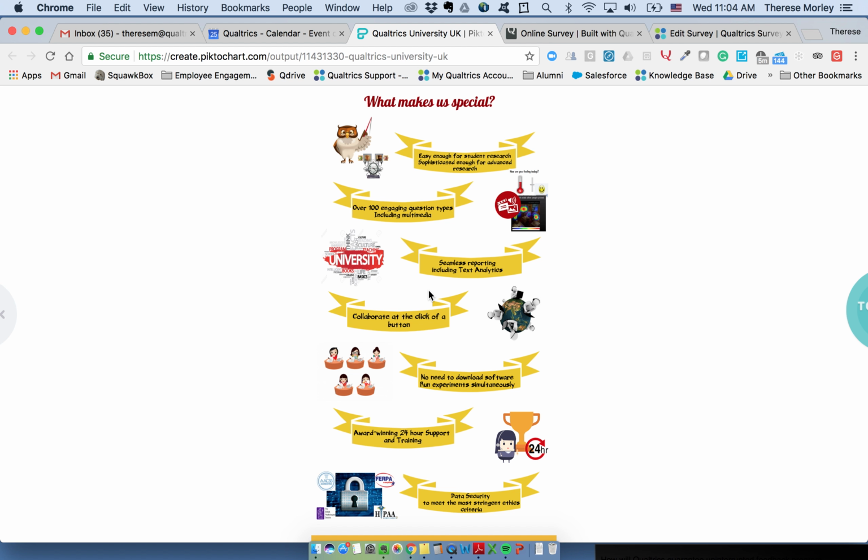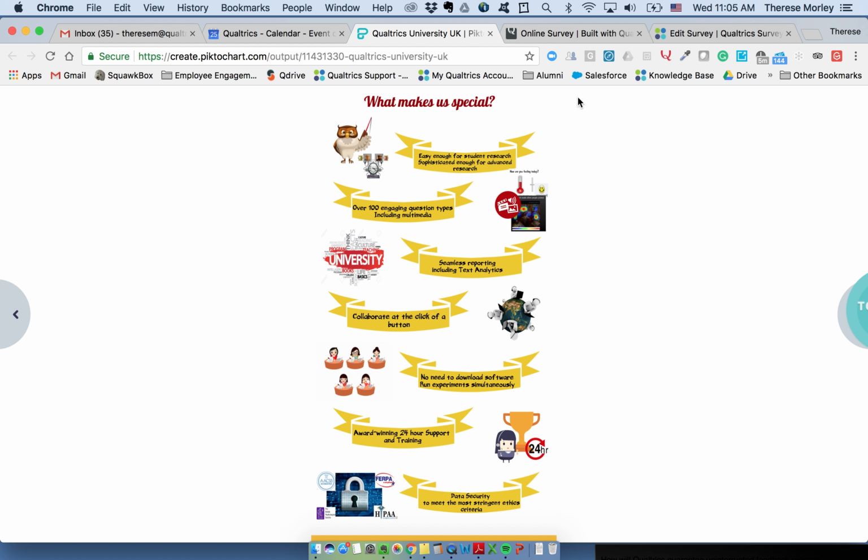You can collaborate with colleagues and with your supervisor very easily, so all at the click of a button. And we also have 24/7 award-winning support and training as well. So we have a support and training team. It is available via chat, email and phone, and that's 24/7. It's based in Dublin, and also we have a team based in the US as well. So that means it's 24/7, and we have very good pickup rates on the first call, very, very good resolution rates as well.